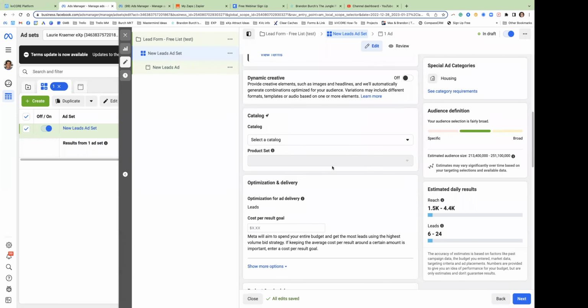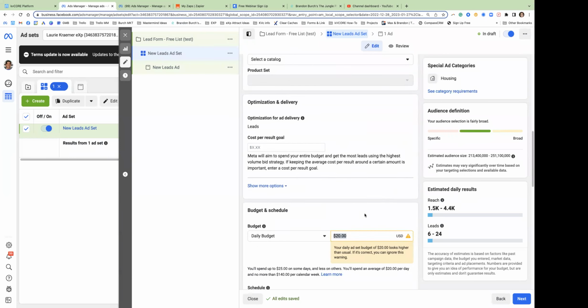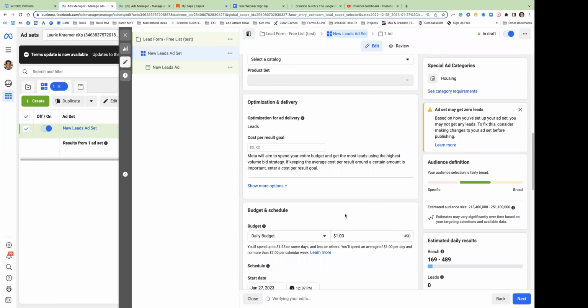And let's keep scrolling down just a little bit. Very first thing, maybe some of y'all have been a victim of this if you've done Facebook campaigns in the past. It defaults it to $20 a day. I honestly hate that because I've seen people have to spend thousands of dollars and try to get refunds. You can do as minimum of $1 a day. And this is what I run for a lot of my agents all around the country. $1 a day, 30 bucks a month, 360 something bucks a year for a simple lead flow, right? So make sure you change this to $1 a day.